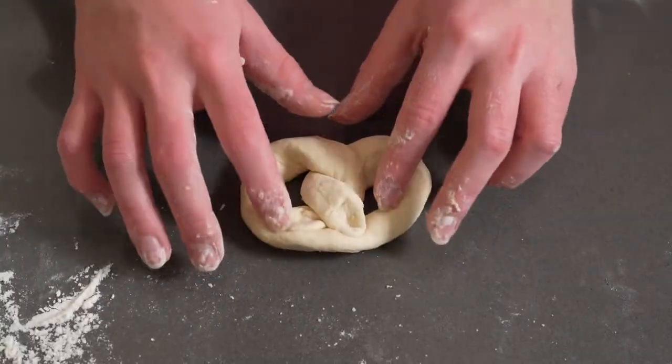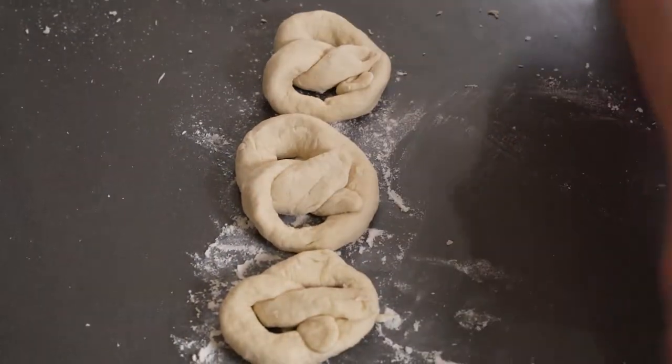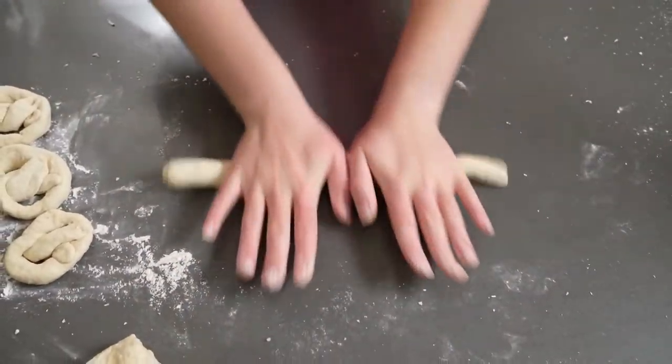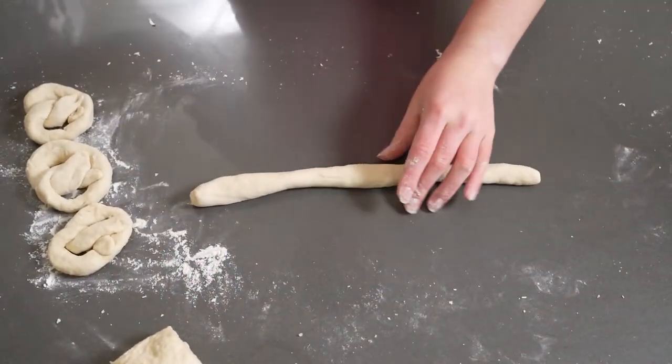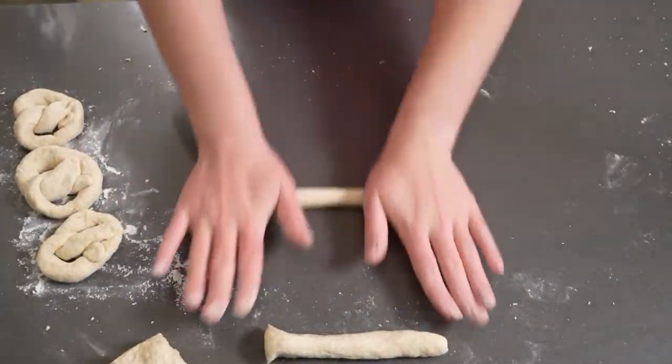There is another little cutie pretzel, and that one I thought looked really good. I thought they weren't too hard to make. And you'll see some of them are varying in thickness. Some are thinner, some are thicker. They also cook for the same amount of time, and I noticed they were all done.